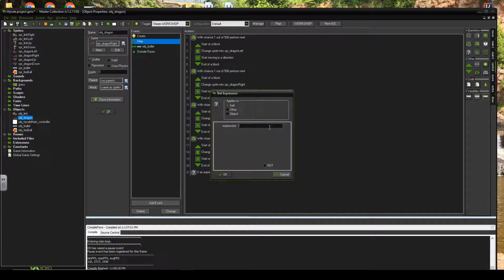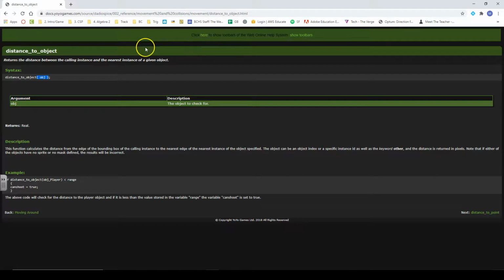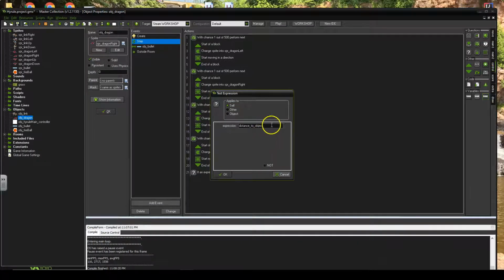So I'm going to write in this code: that function, distance to object. If we go distance to object, and then in parentheses, we're going to say which object we're checking. The name of our object is obj underscore link.